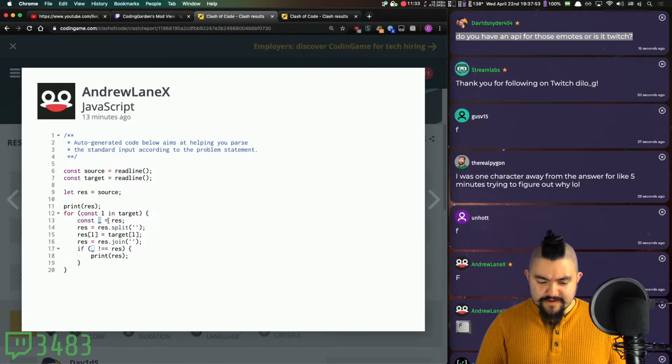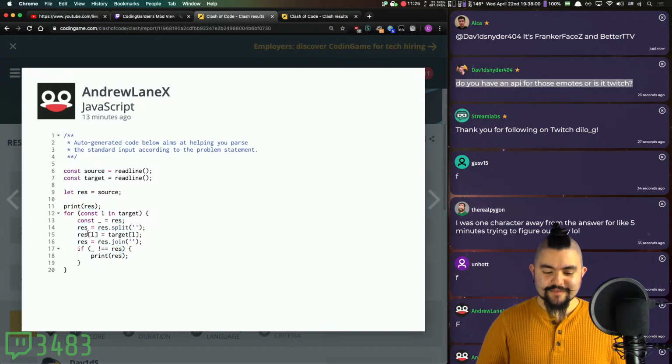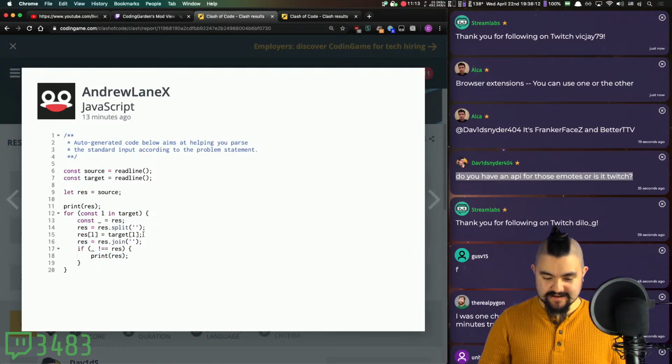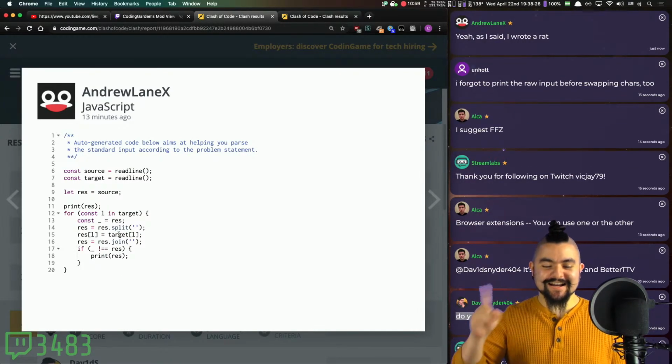Okay, so we have a temp variable equal to the current output string. Assign the output string to itself as an array. Set the value at that. Oh no, this is not L. This is actually I. This is the index in the string. So the result at that index equals the target at that index. Put it back together as a string. And if our temp one does not equal the original one, then we print it.